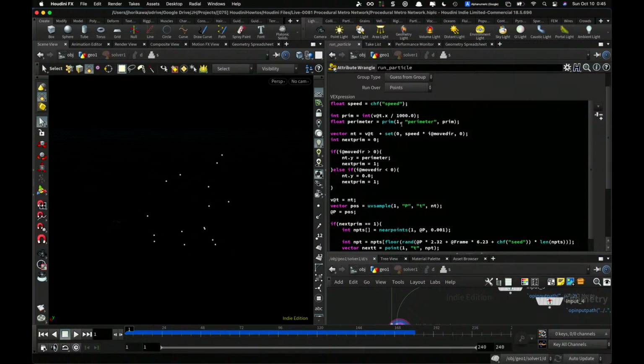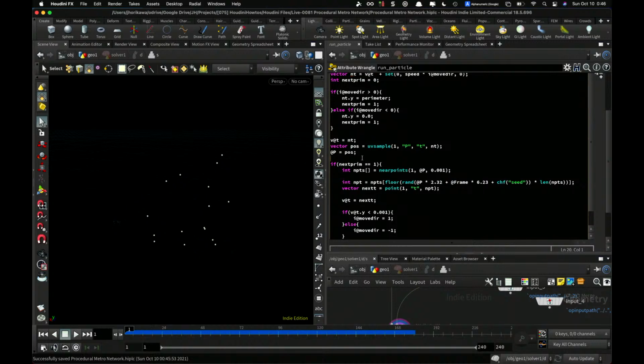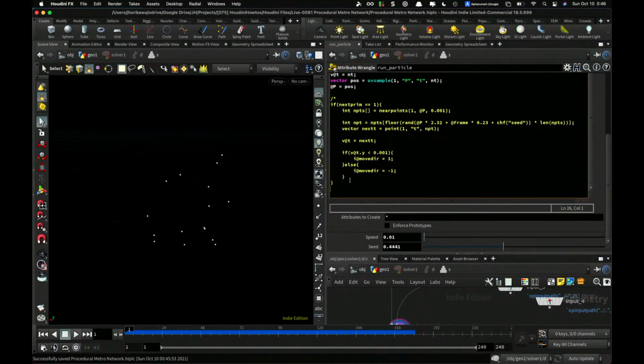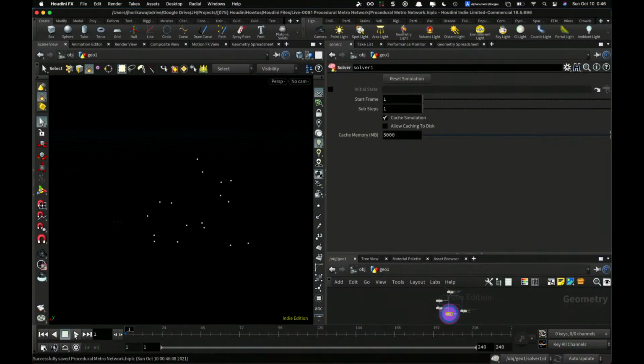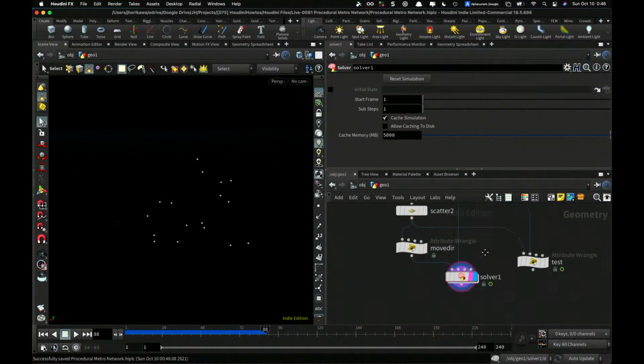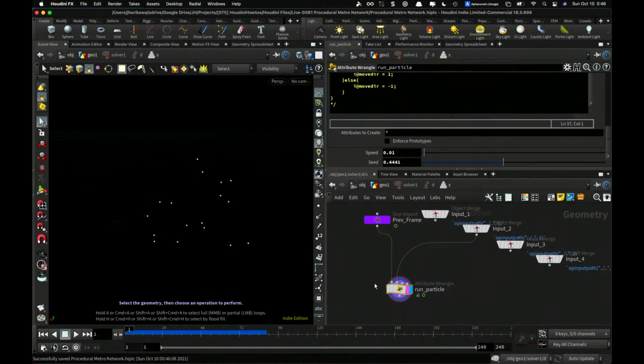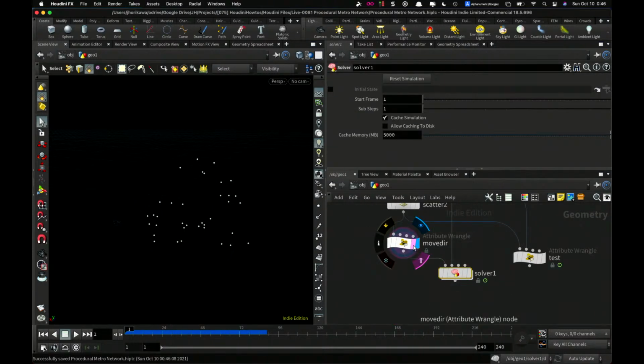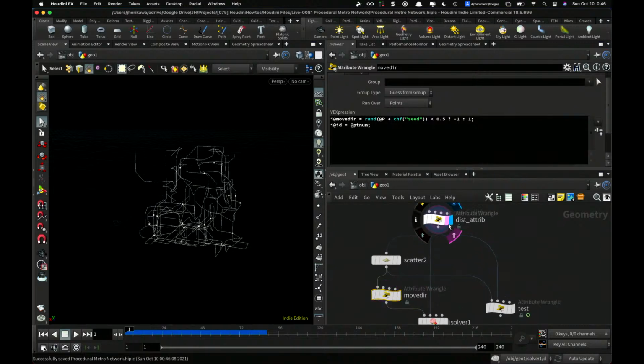Let's see. Okay, so I had this perimeter. I have this moving distance. Speed comes from here. So this is the next. Okay, let's first comment these out so that it should stop at the branching point. Okay, not moving. Not really moving, is it? And let's see.